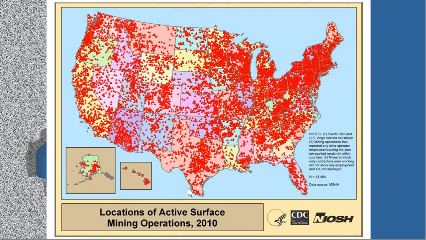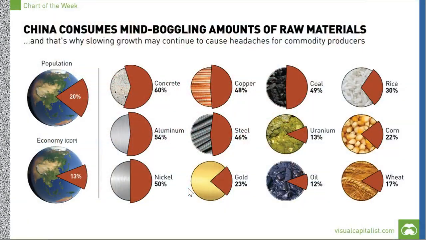And the US is mineral and metal rich. We have lots and lots of mines, and these are just our surface mines. And we're not the only one. China consumes a huge amount of raw minerals. When you start looking at their usage, they're almost on par with us. And so the developed world and countries of rising affluence are using more and more raw materials, which is one of the reasons that reducing, reusing, and recycling are so important.